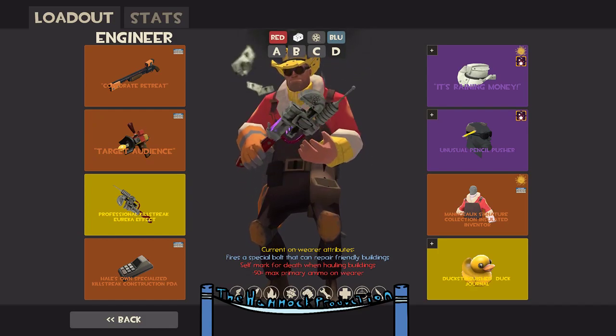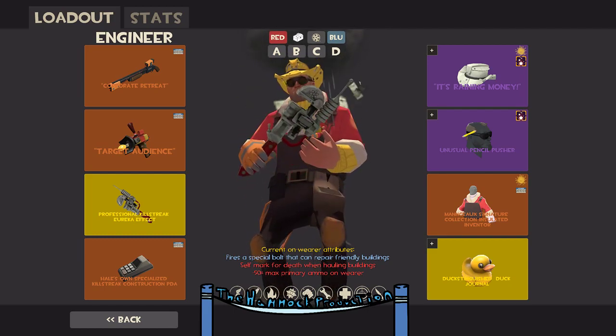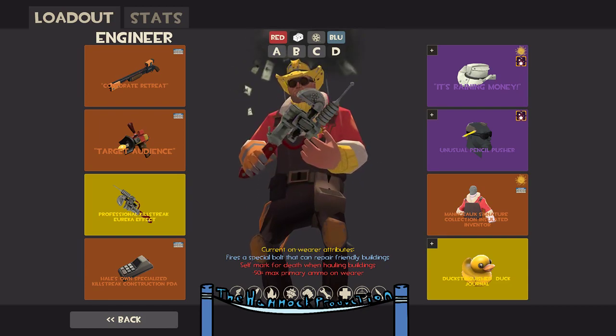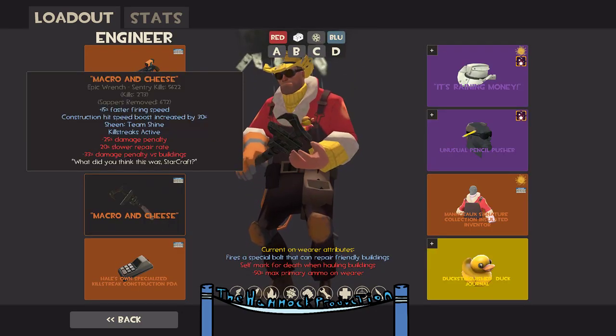We are talking about the engineer wrenches. I'm specifically talking about the Eureka Effect at this point, because I think it's one of the best wrenches. I guess that's also a good lead-in, because, well, I think Eureka Effect is the best defense wrench for payload. I'd say arguably the best wrench overall in terms of versatility is probably the Jag, and I think everyone agrees that, just because it allows you to build faster.